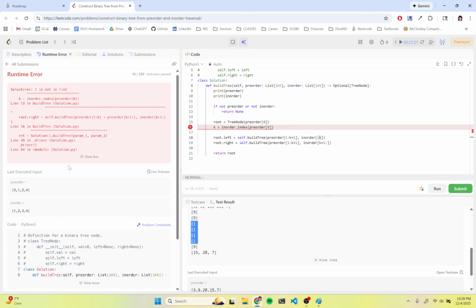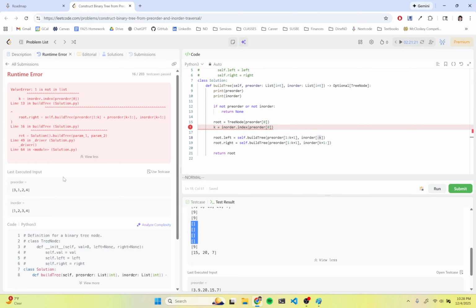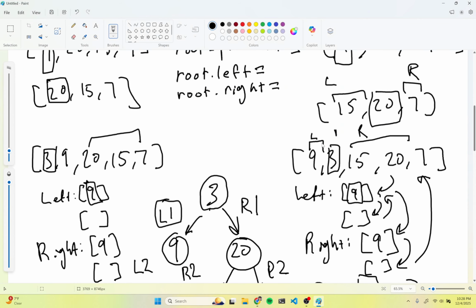Just 9. Okay. I want 9. The pre-order, I don't want the beginning one. What do I actually want on this right side? I don't want the 9. I just want everything after.